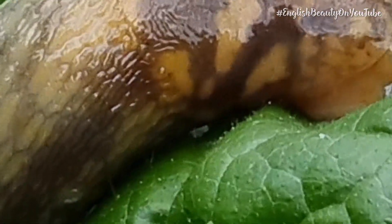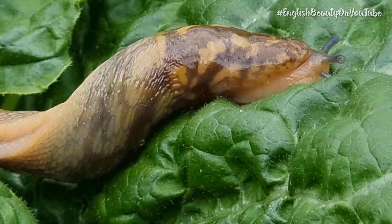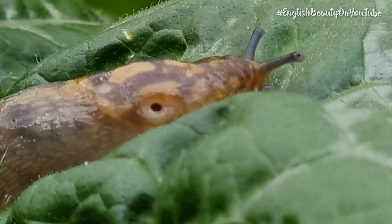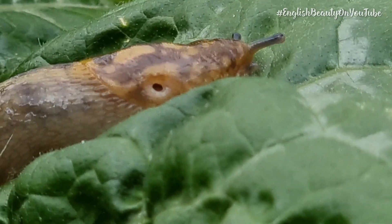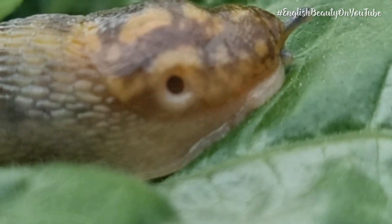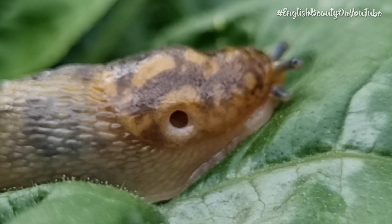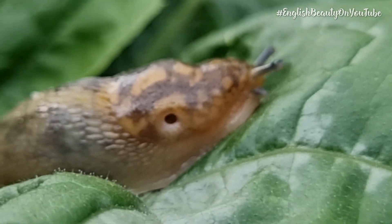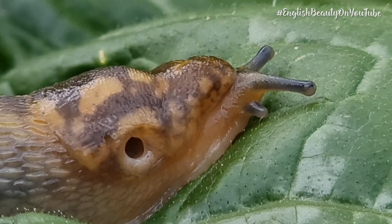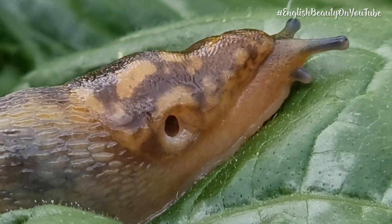Three main things that attract slugs: moisture, food sources, and certain smells. Slugs rely heavily on moisture — their survival really relies on it, and they cannot allow themselves to dry out. Therefore, gardens provide an ideal place where slugs can thrive. Gardens that provide plenty of warmth are the best for slugs, and there are plenty of shady places where slugs can hide during the day. Gardens also have plants, foliage, fruits and vegetables, which slugs love.